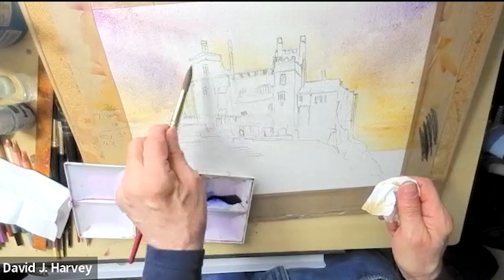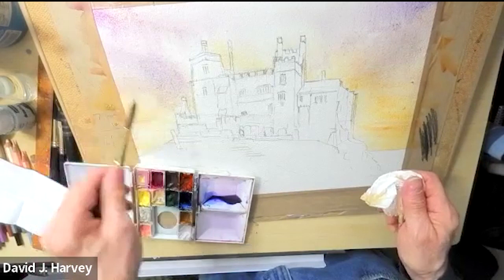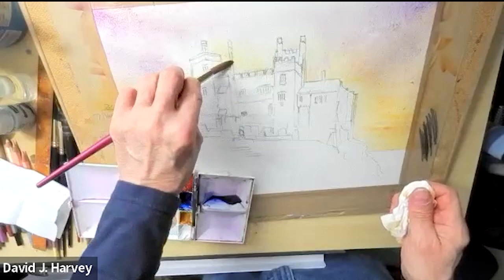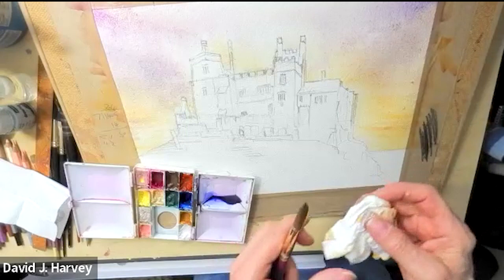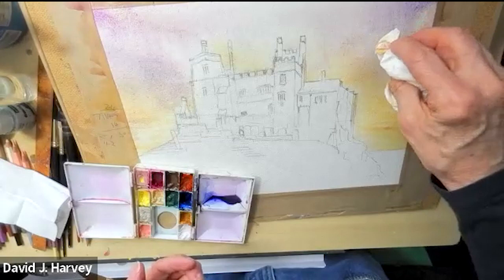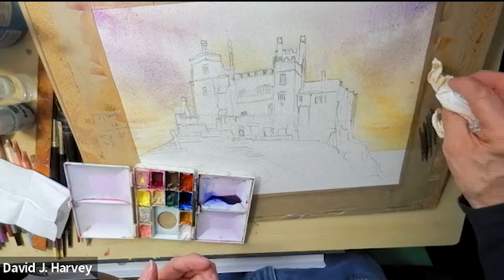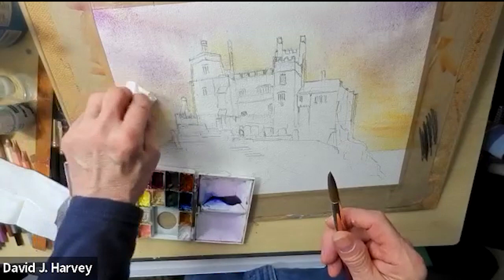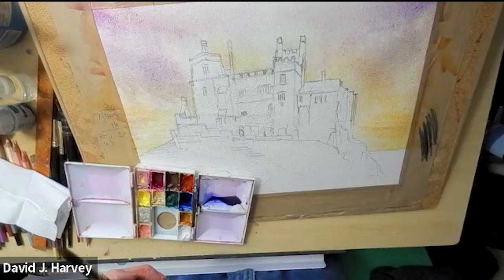Quite a traditional type, David Bellamy type sky, he does those, didn't he? When you first start learning, you buy David Bellamy's landscape painting book or whatever it's called now, and that's what he uses. But it's ultramarine, which I don't use in the sky at all. But mixing it with Alizarin crimson, or in my case, rose madder. I don't know if it's permanent rose or just rose madder. But it doubles up for skin tones, everything. Bear in mind it's the nature of the beast that it's going to fade back quite a lot.